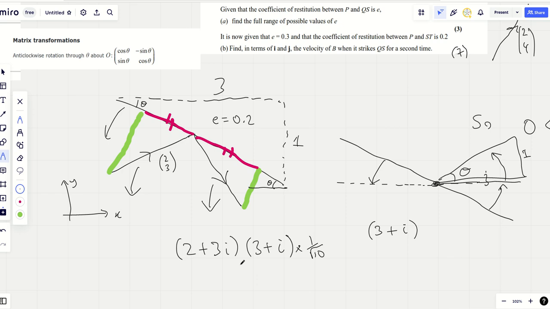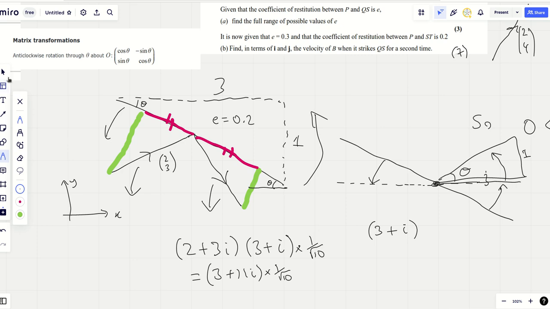Yeah? So, let's flatten it. This is the flatten-it stage, and it really is just multiply it by that. When I multiply it by that, I get 3 plus 11i. It's dead easy to do real quickly, because you get 6 plus 3i squared, which is 6 minus 3, which is 3, and then you're going to get plus 9i plus 2i, so that's plus 11i. Multiplied by 1 over root 10. Don't times it through, there's just no point.